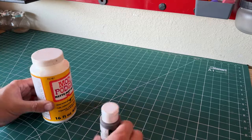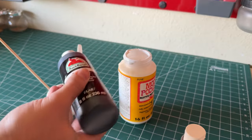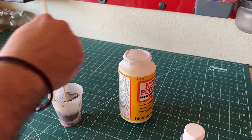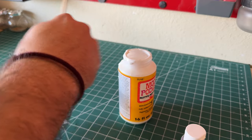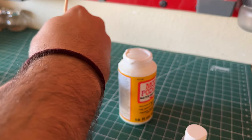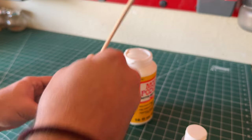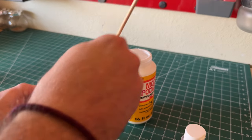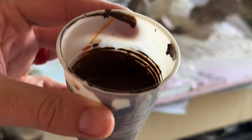Now for painting. For most things, I like to start with a black base coat. And on this one, I'm doing a really dark brown that is pretty much black. I mix the paint, which is mostly black, with some brown, with the Mod Podge to help seal and protect the foam. I've seen people do it without this, but I like using it. Plus, we're gonna spray paint it later, and spray paint can make the foam kind of melt away, so the Mod Podge really helps protect that.